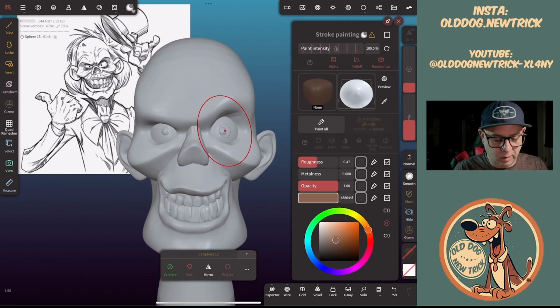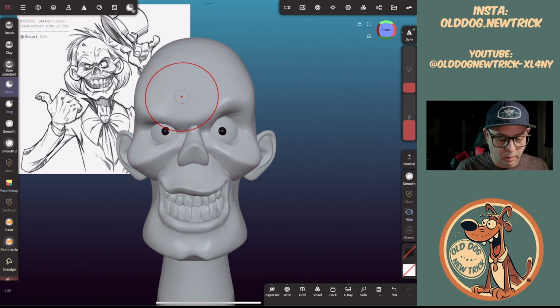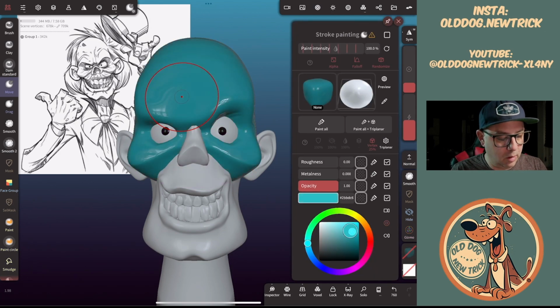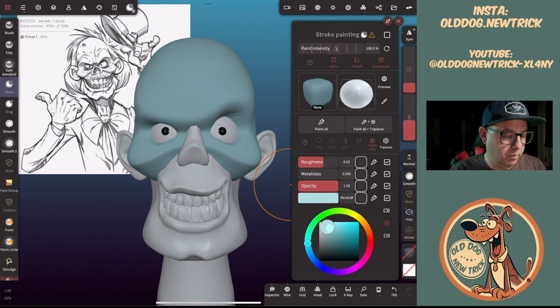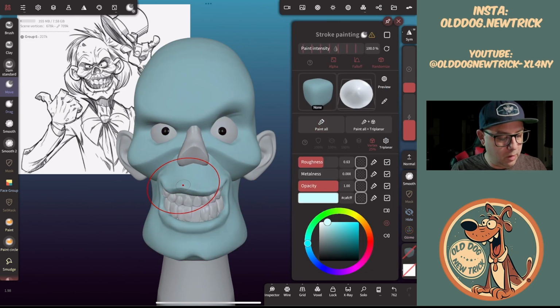Let's start to add a little color. Oh, don't need metal. I'm gonna make those black for now. I'm gonna do something in here. Paint. So we're gonna do all that just for our base color, our base tones.